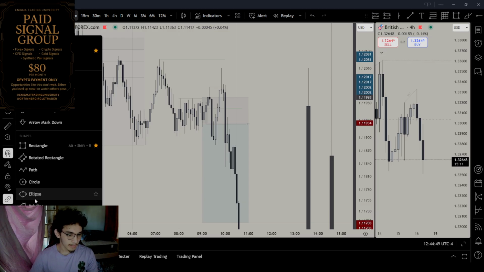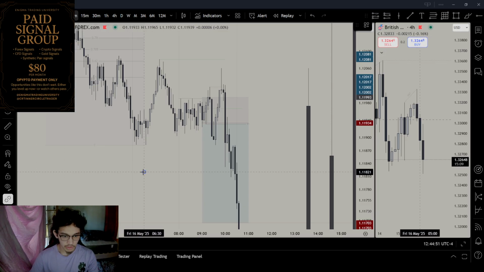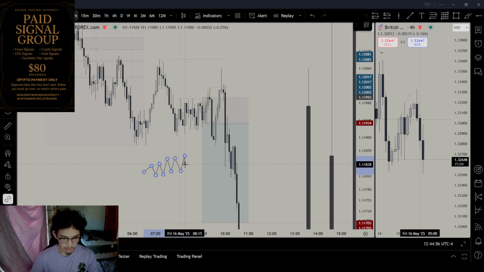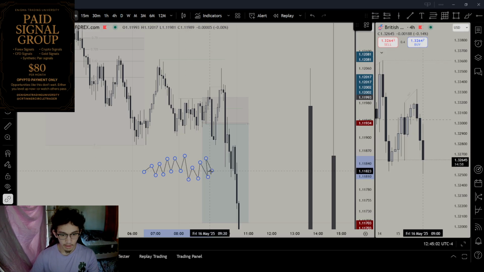So let's say we are in a range, overall in a range here. For the market to go higher, and then for the market to go lower from here after purging out the range high, it needs to have enough resting liquidity in order for the market to go down lower.